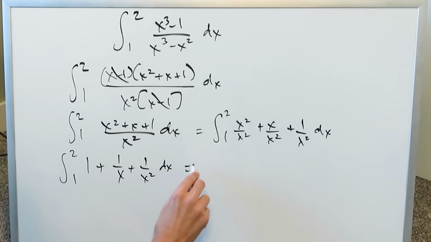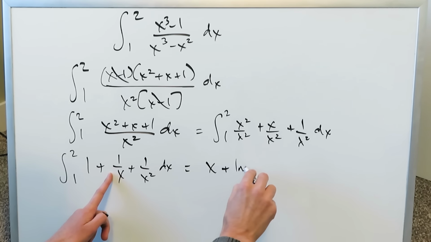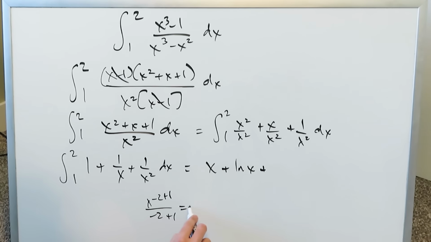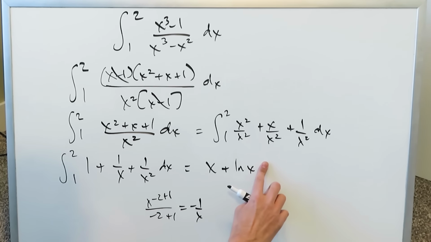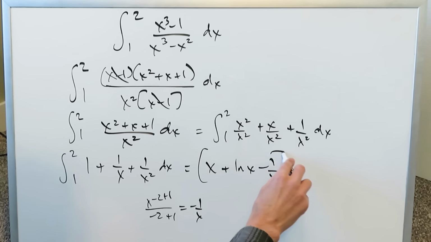And now in this last step, let's bring in the antiderivatives. The antiderivative of this 1 would just be an x. For 1 over x, it would be a natural log of x. And then for 1 over x squared, well, you're looking here at an x to the minus 2. You do plus 1 over minus 2 plus 1. You'd have a minus 1 over x. So that's what we have to bring: a minus 1 over x, and everything here from 1 to 2.